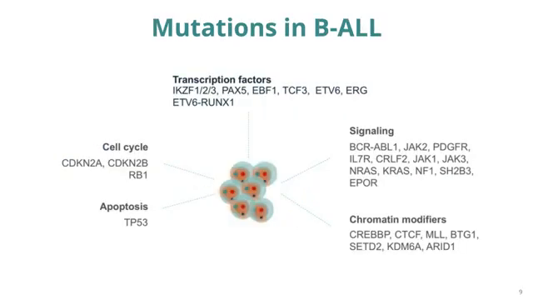When we look at the origin of B-cell or T-cell ALL, we need to look at the genetics and so look at the mutations that are present in this disease. In B-cell ALL, we see a lot of transcription factors that are often inactivated by deletions or mutations or chromosomal rearrangements. And in addition to that, we also have a lot of signaling mutations in kinases or other signaling proteins such as RAS or signaling receptors. In addition to that, there's chromatin modifiers that are often mutated. P53 can often be mutated in B-cell ALL, and also other cell cycle genes are often mutated.